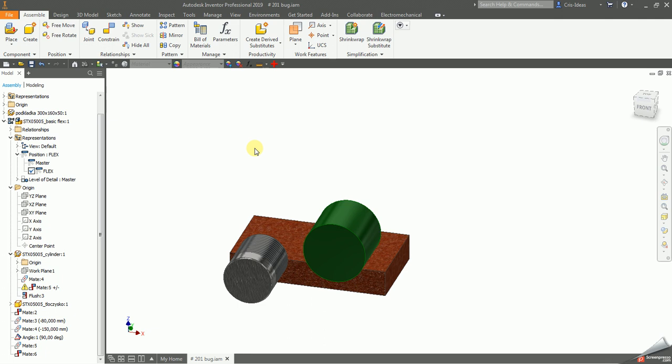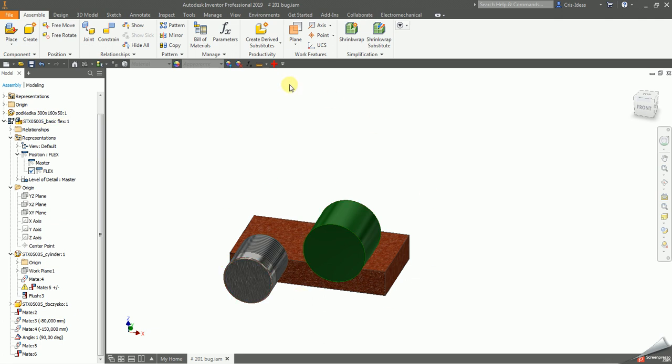Constraining to the origin planes is a better solution to fix the parts of the flexible subassembly in the context of the subassembly. But in general, it is not required, so the components within the subassembly are fixed in relation to this assembly.